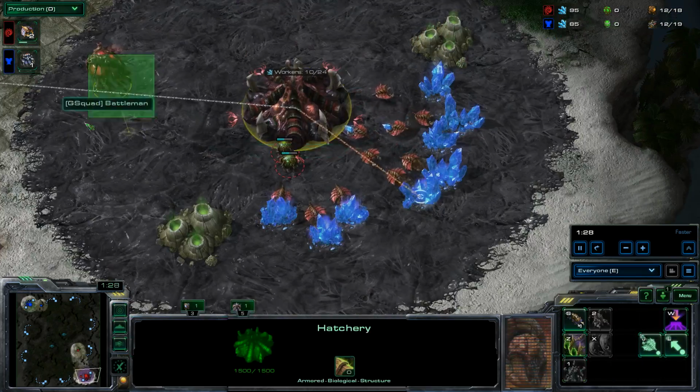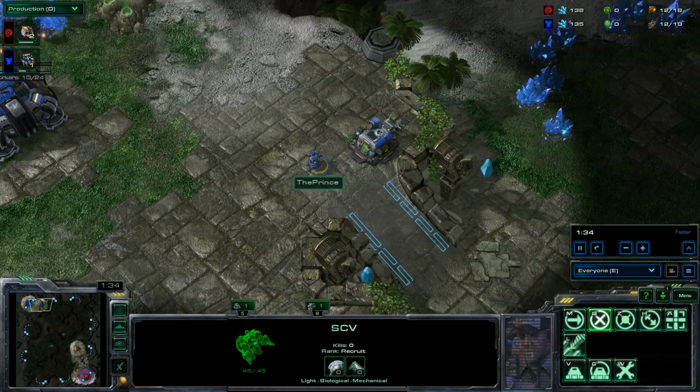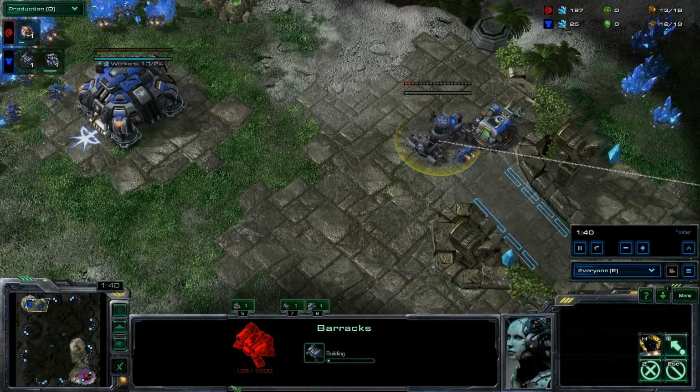So, for starters, you can see he has this cool Overlord icon, and my Marines also look pretty cool recently because I reached level 30, yay, so I unlocked a new skin.